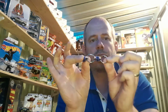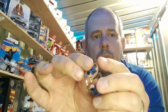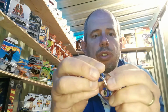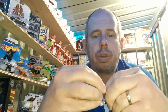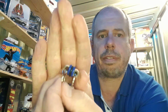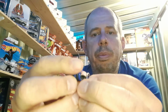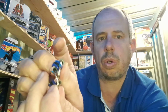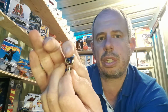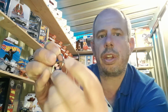Okay, so what we need to do, when we push this through, is push it through the hole here, but we're also going to go through one of the sides of this ring. So I'll try and show you that as clearly as I can. Okay, so we're going to push that through the hole so it starts to come out there. And as it's coming through, we're going to be bending that ring down towards the other ring, so that the open bit, the split bit, is going to pass through the other ring.